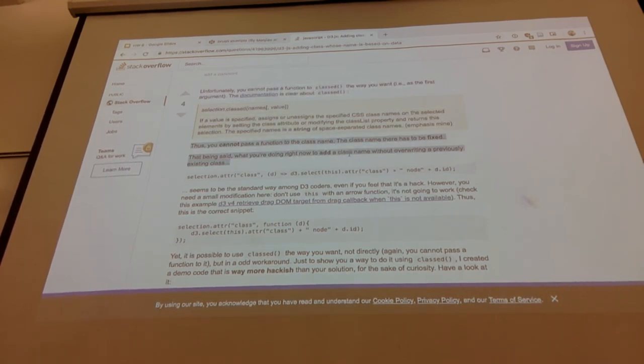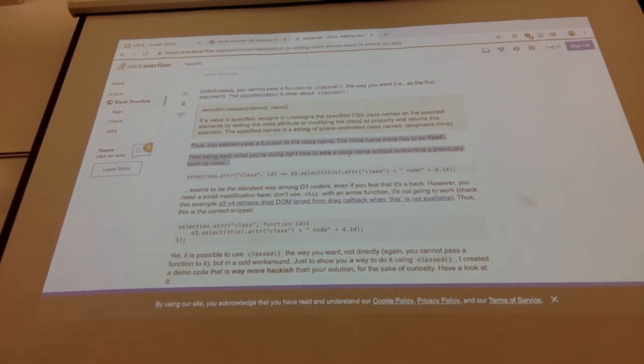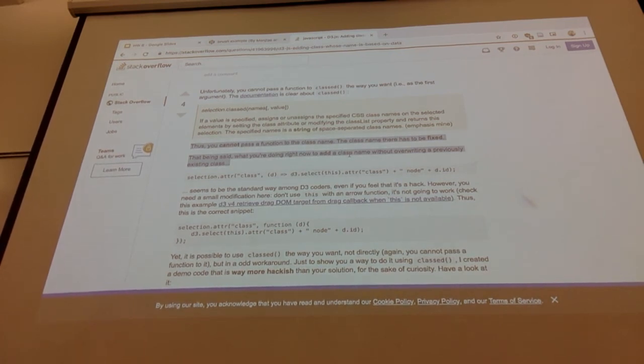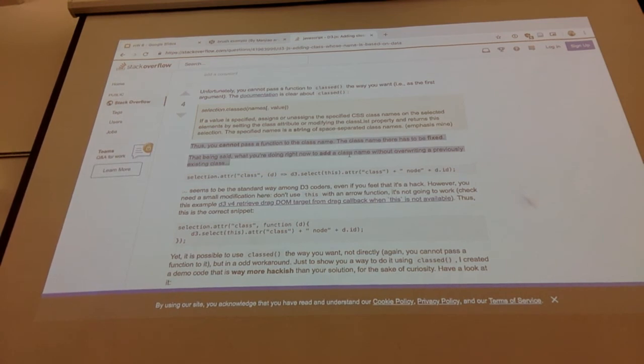So here's the trick: it will overwrite the original class of theirs. It doesn't overwrite every other class variable that you set. But if there is an original class that has been set, that will get overwritten.